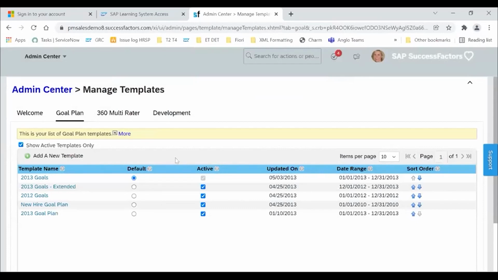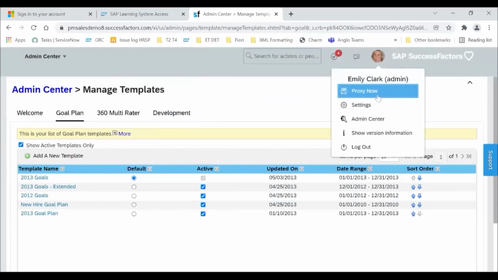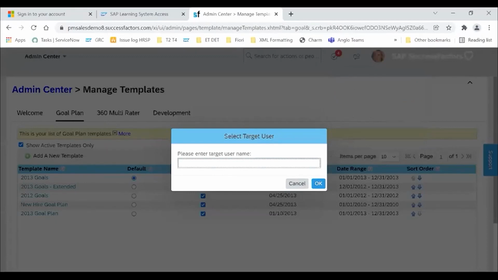In manage templates, I don't have performance management access. The proxy is Mohan Kumar, try.